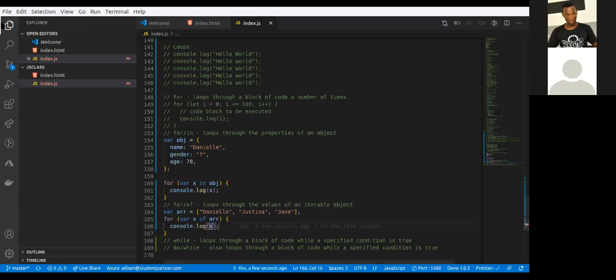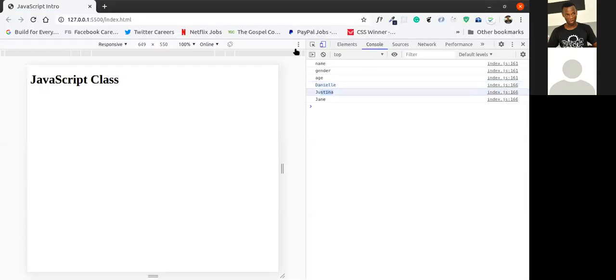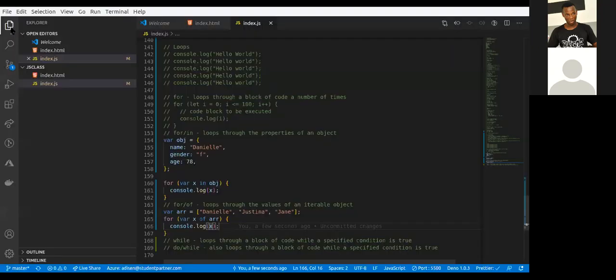So let's say that you have an array and you want to loop through the values that are inside. So use for of. So what do we have? It lists out Daniel, Justina, and Jane. So that's for of. Do you understand the difference between for of and for in? Yes, sir. Okay.